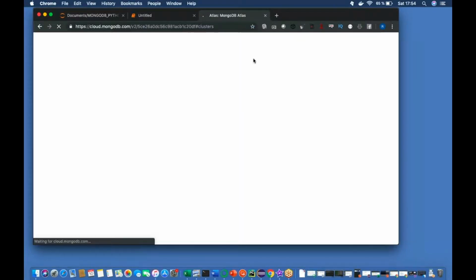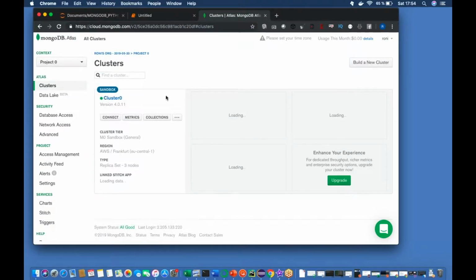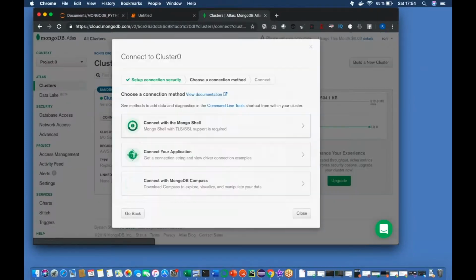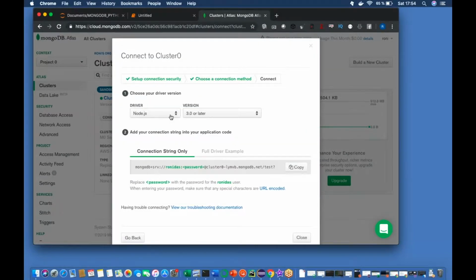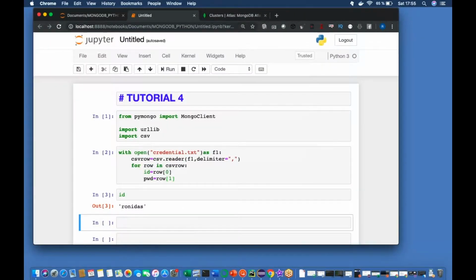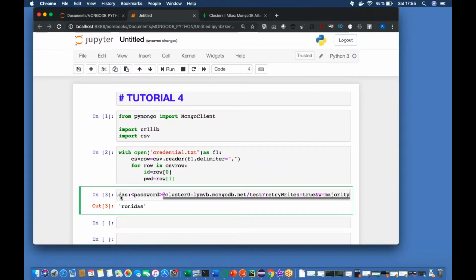So quickly go to MongoDB Atlas. Guys, I'm not doing any hardcore memorization, I'm doing everything logically and analytically, so you can follow my approach and it will be easier to understand. Click on connect application, then select Python. My version is 3.7. Then copy this and put it over here.